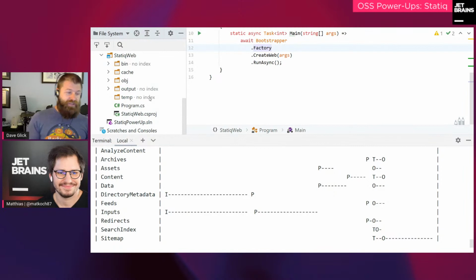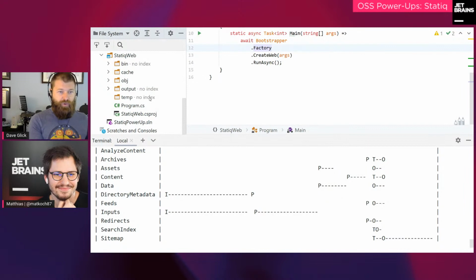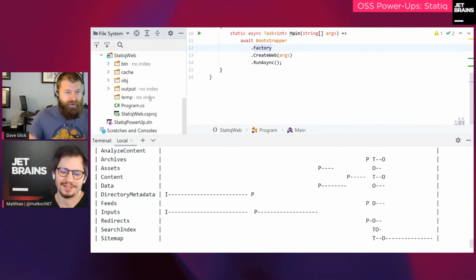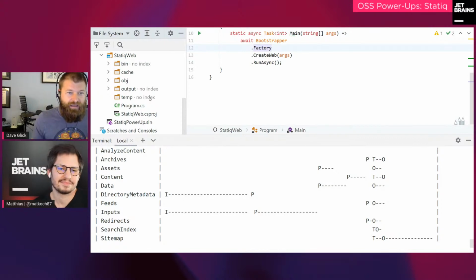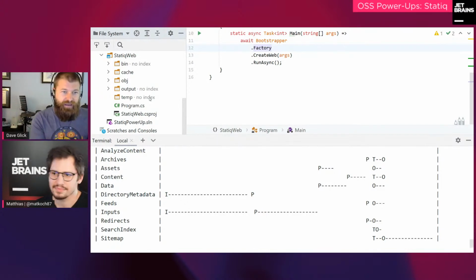But I had a real-world situation at the day job where we had enums. We have an ASP.NET Web API, and it has a bunch of enums, and those were getting out of sync with our front end. We have a Vue JavaScript-based front end, and the front end is generated by Statiq. So we've got this Vue front end that uses single file components and all the good Vue stuff. But we had this issue where we were defining the enums and their values coming over from the web API in JavaScript files. And the stuff on the server kept getting out of sync with the stuff on the client.